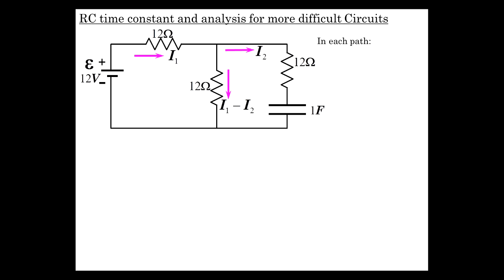And then as time goes on and the charge builds up across here, this eventually looks like an open circuit. So it's almost like you could take this branch and throw it away. And we have 12 in series with 12, which is 24. So it goes from 18 to 24 ohms from the point of view of the source.